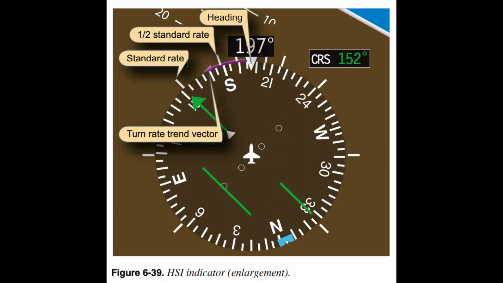Trend indicators are very useful when leveling off at a specific altitude, when rolling out on a heading, or when stabilizing airspeed. One method of determining when to start to level off from a climb or descent is to start leveling at 10% of the vertical speed rate prior to the desired altitude. As the aircraft approaches the desired altitude, adjust the pitch attitude to keep the trend indicator aligned with the target altitude. As the target approaches, the trend indicator gradually shrinks until altitude stabilizes. Trend indicators should be used as a supplement, not as a primary means of determining pitch change.